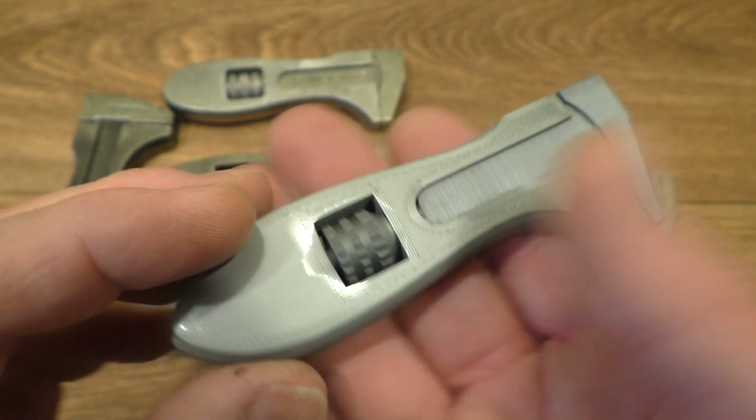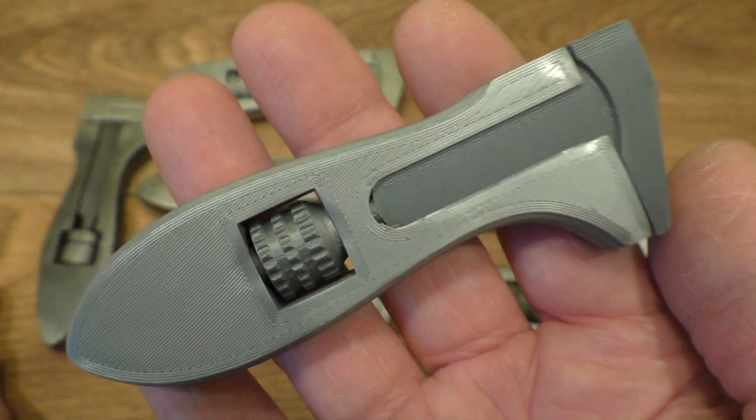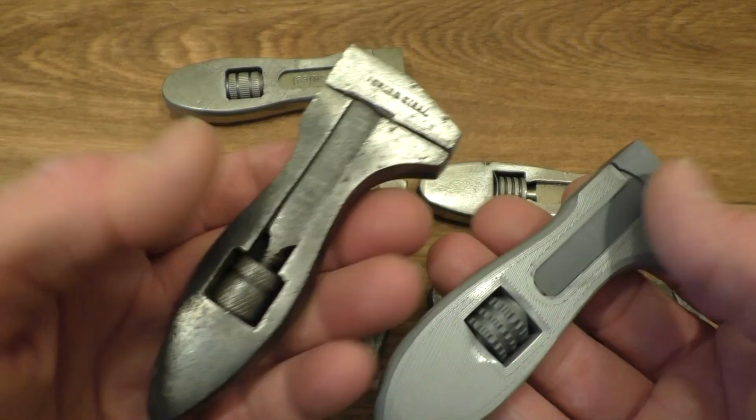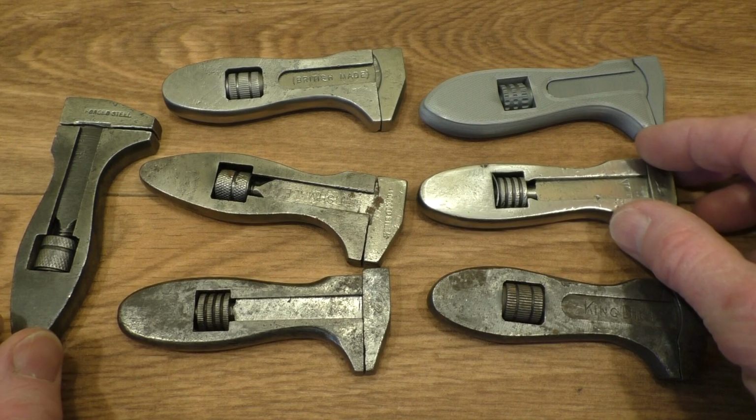So what do you think, guys? Have any of you out there got any 3D printed spanners or tools? It's pretty cool, as I say. It is a lot lighter, and it's really strange to pick it up because you expect it to be as heavy as these little fellows here, but it's not. There we go. You can hear the difference straight away.